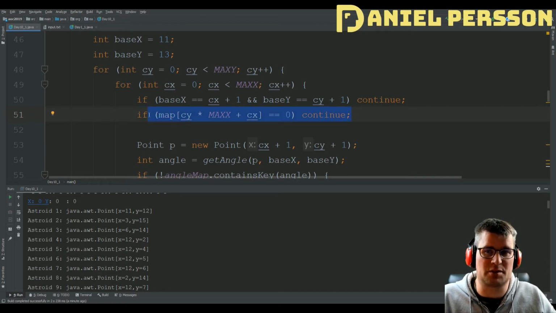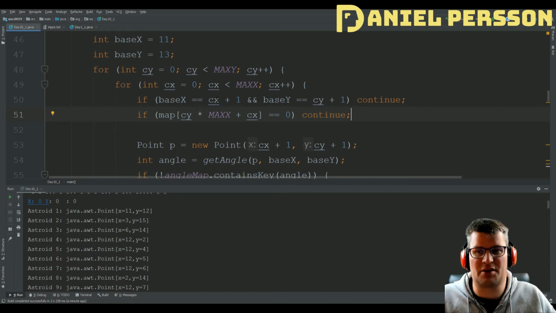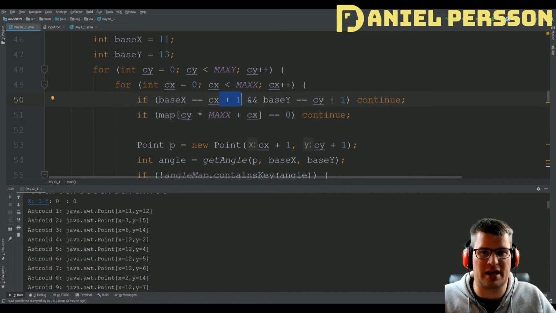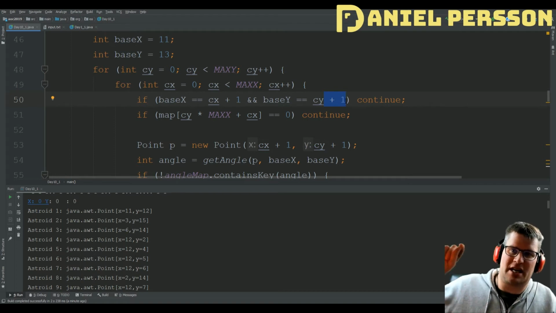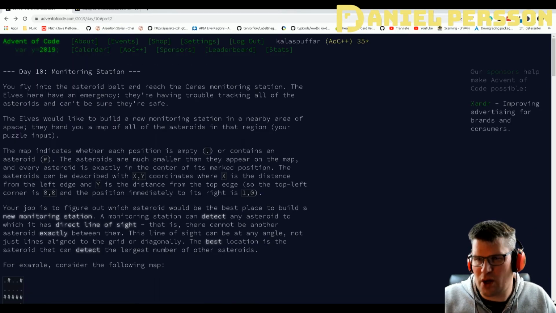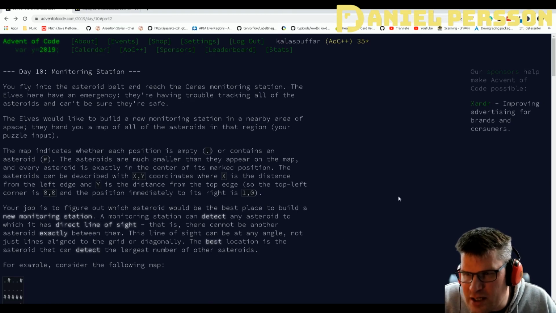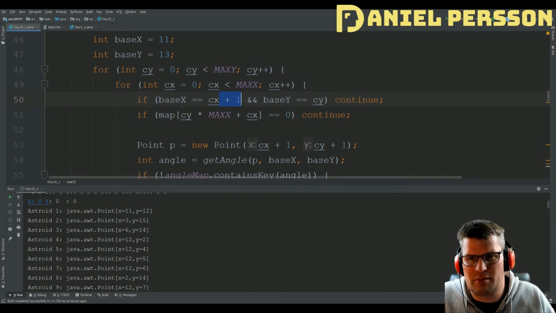Then I continue as well, because that is a position that I don't want to actually look at. And the reason that I add 1 here is that the map actually starts at 1, 1, I believe, in the top left. No, it doesn't. Corner is 0, 0. Yep, then we remove these again.